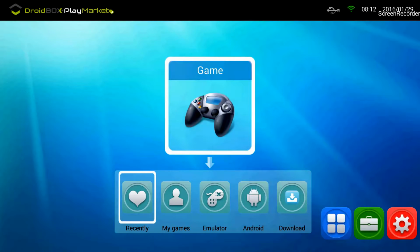For the gaming lovers, this app is definitely worth checking out, and definitely the thing that you have been looking for, I can say.